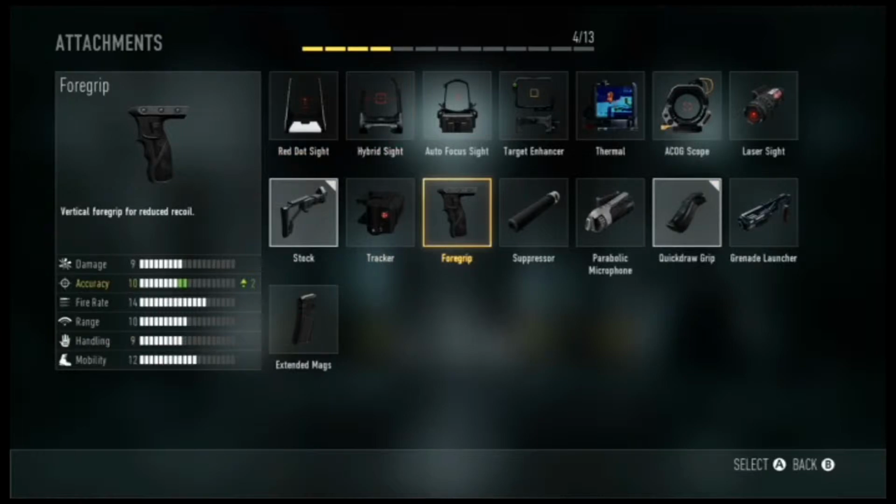It won't feel as bouncy, because the BAL does bounce up and down because it's a slow to fast fire rate. Speeds up as you hold down the trigger, so foregrip could help. I like putting extended mags on it, but I'm not going to do that. I'm trying to help you guys out with your aim, so definitely put grip on it.